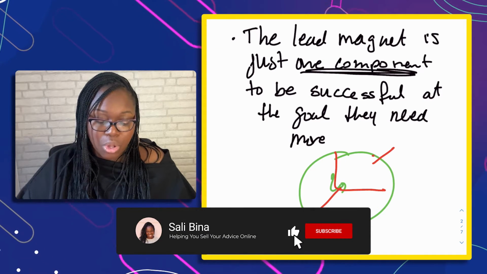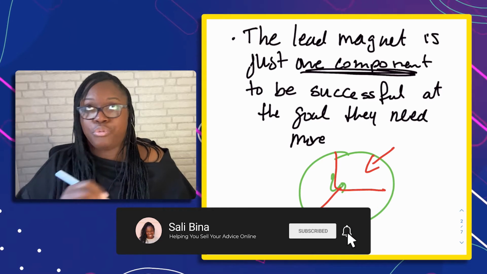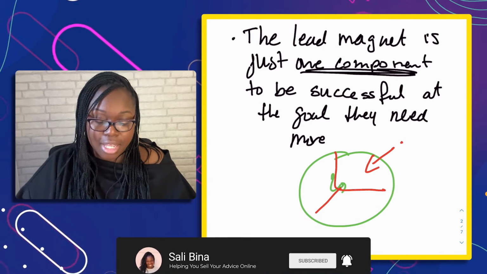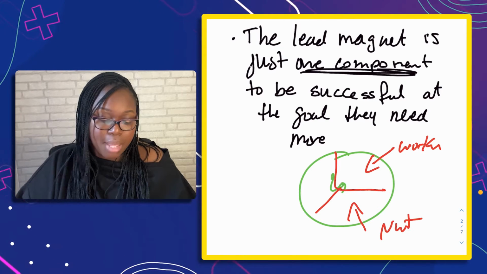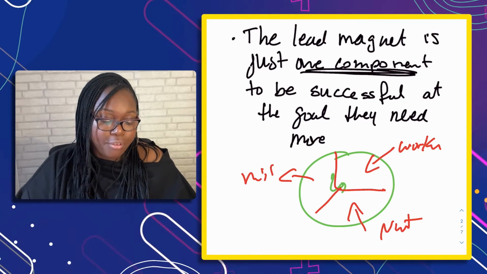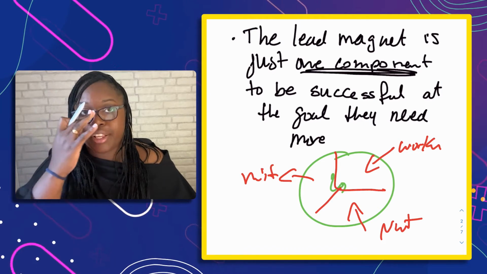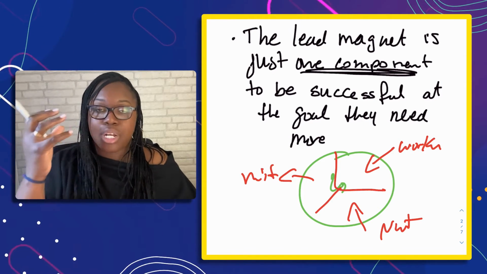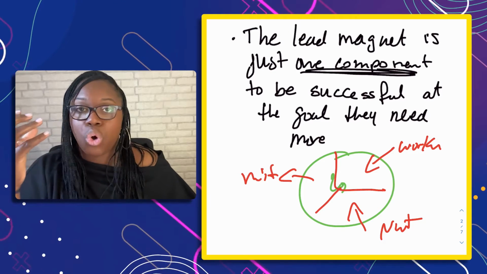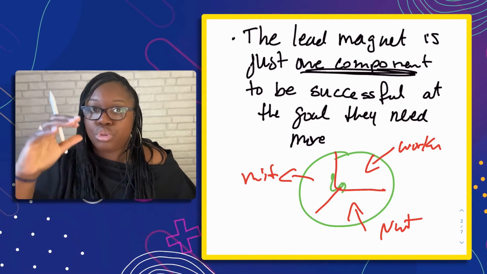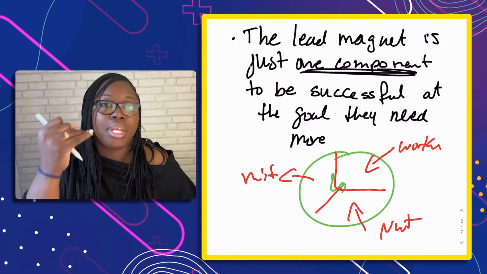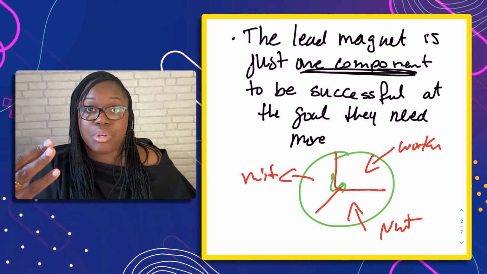So component number 1 will be exercise. So let's say the lead magnet talked about the exercise, so workout, right? But now there's nutrition as well. There's nutrition, and maybe there's like mindset here. So you have to really paint the picture, whatever your expertise is. I'm sure that whatever outcome or whatever goal people want to achieve, there's always different components of achieving the goal. For example, if you want to lose weight, you have to eat well, you have to move your body, and you have to have the mindset to continue and to be consistent, right?